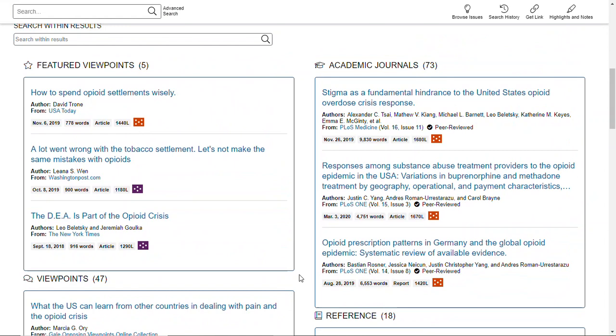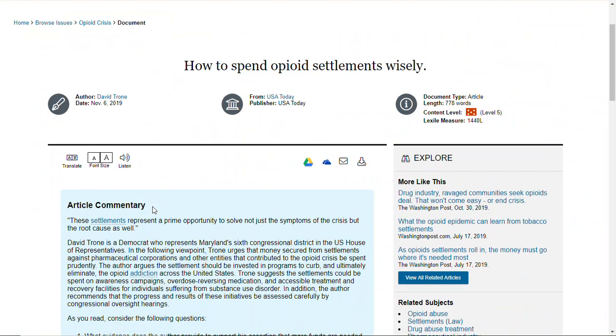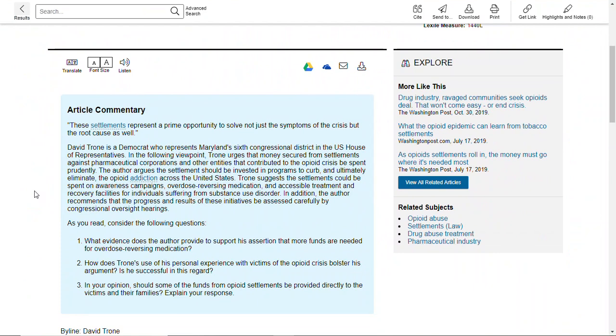Keep in mind, and this is one of the great features of this database, are these viewpoints. And I can click on one. In the middle there's some article commentary. Often you'll see a little bit about the author. What sort of authority do they have on the topic? You have to make that decision. You can do more research on them. But a viewpoint is an opinion. Sometimes it's well researched, sometimes they'll give you further reading, but it is essentially this person's opinion. It is their view, their stance on the topic.